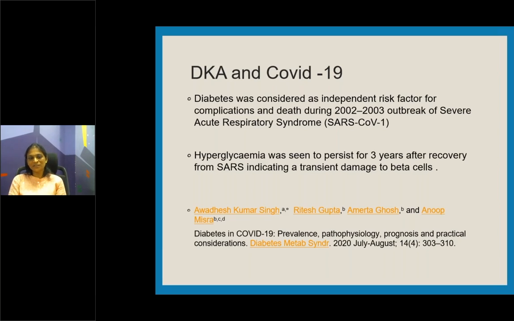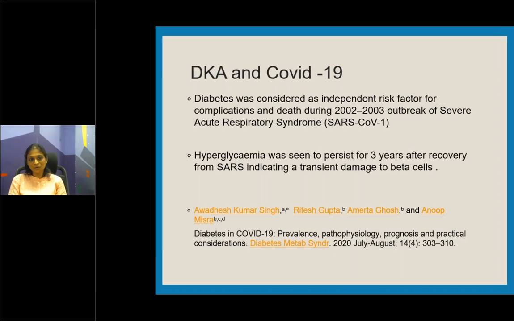Because we were seeing a lot of patients with DKA in these last few days, we went into the literature and found that there have been similar reports across the world. And in all our patients, the HbA1c was very high, which means that glucose control has been poor or has gone uncontrolled in the last few months.